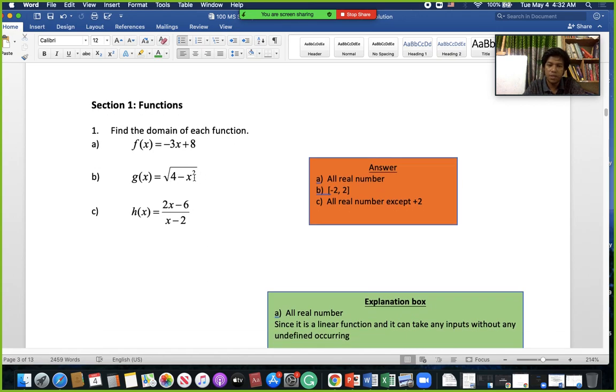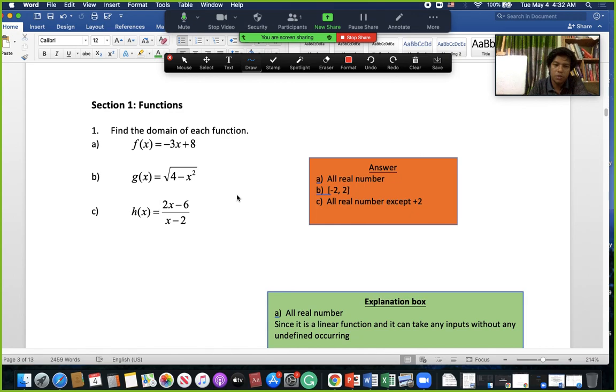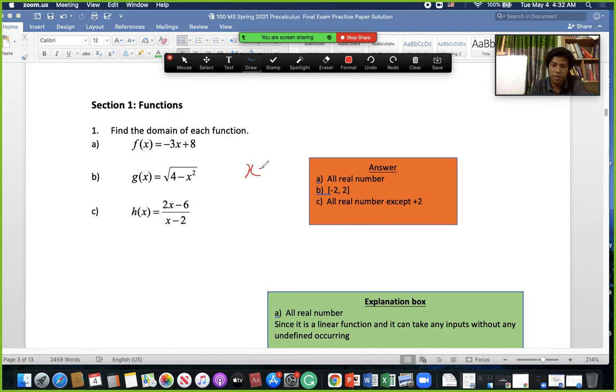So this is 4 minus x squared. Since you know that from 4 minus x squared, this calculation tells us that the x value will be plus 2 and minus 2. Plus minus 2. So for these 2 values, this function will be 0, x equals plus 2 and minus 2. We know it from considering that this value equals 0, then x equals what? This way we know that x equals plus 2 and minus 2.